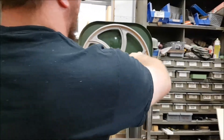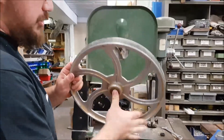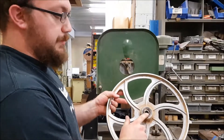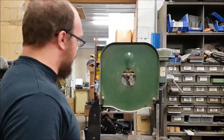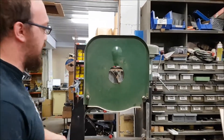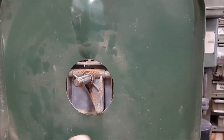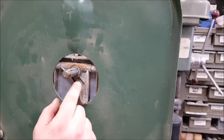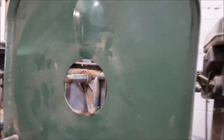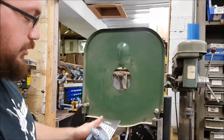Then this will slide off. While you have the wheel off, just make sure the bearings are fine. This is perfectly fine here, but you can get replacement bearings as well if you need them. The other thing you're going to want to check is the hinge right here. A lot of times when these sliding brackets get broken, these can also get broken. This one looks fine, but you can get replacement ones if you need it. Before you order parts, just disassemble it to see how things look.